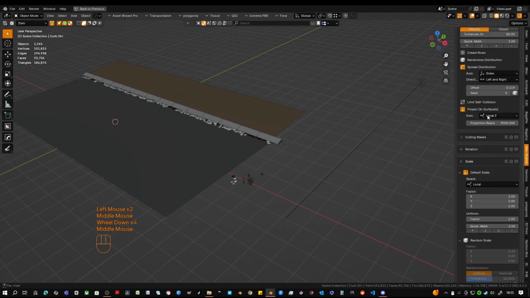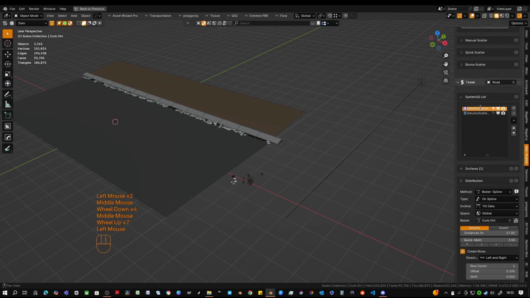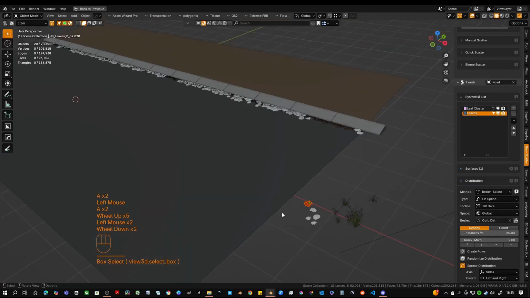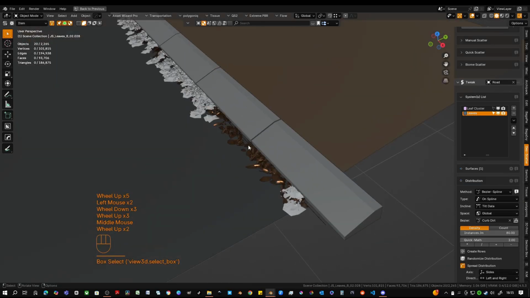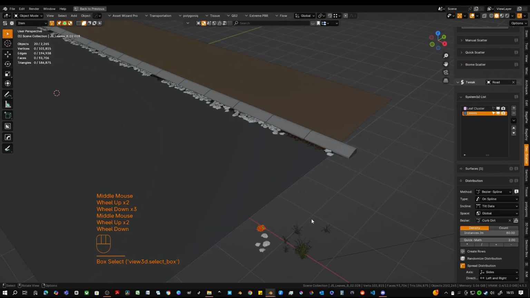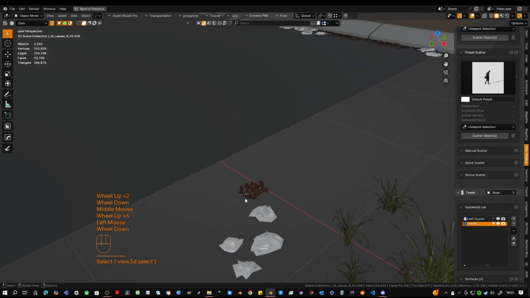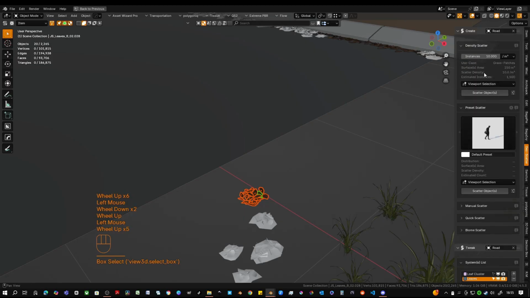And then we're gonna add another layer. So let me just rename this to leaf cluster, because the first one we distributed, and then the second layer is the leaves, and then we're gonna add a third layer of leaves to kind of create a variation of this. So again, we're gonna select the leaves, go to density scatter, and then we scatter the objects.